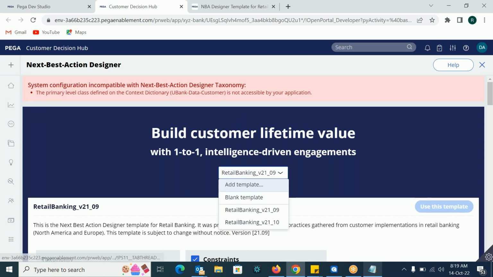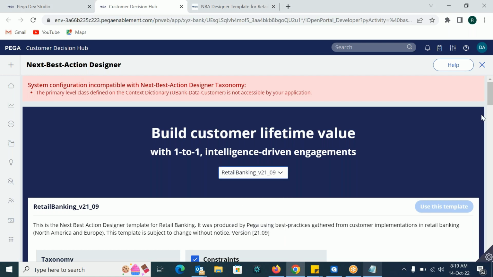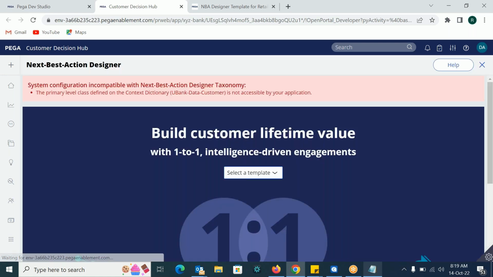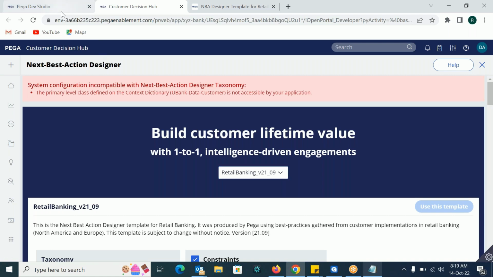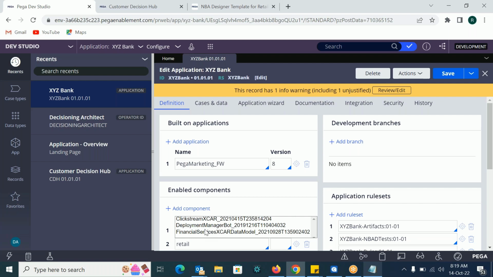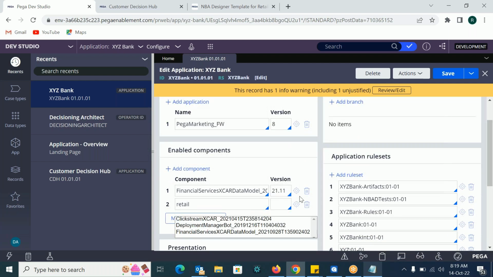Before that, you have to change your customer class. So just select this template, and reload this. I think it should show here, but it's not showing.